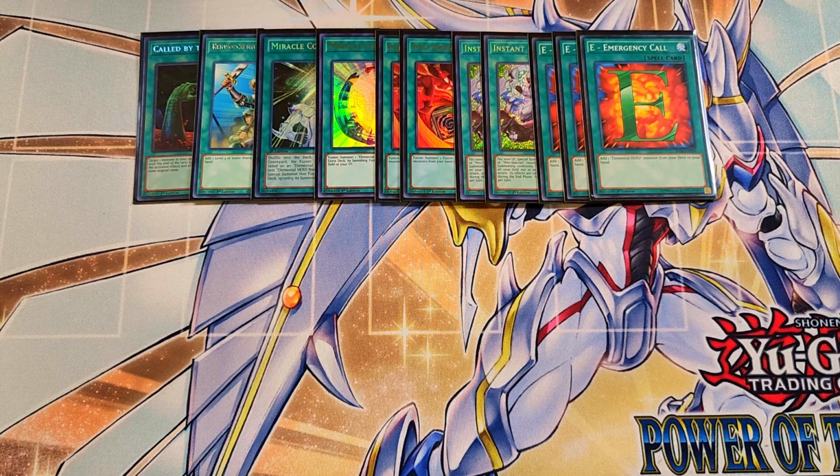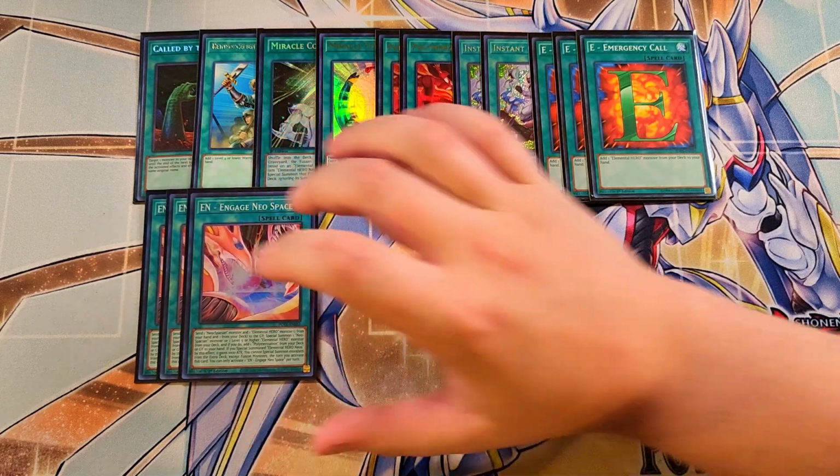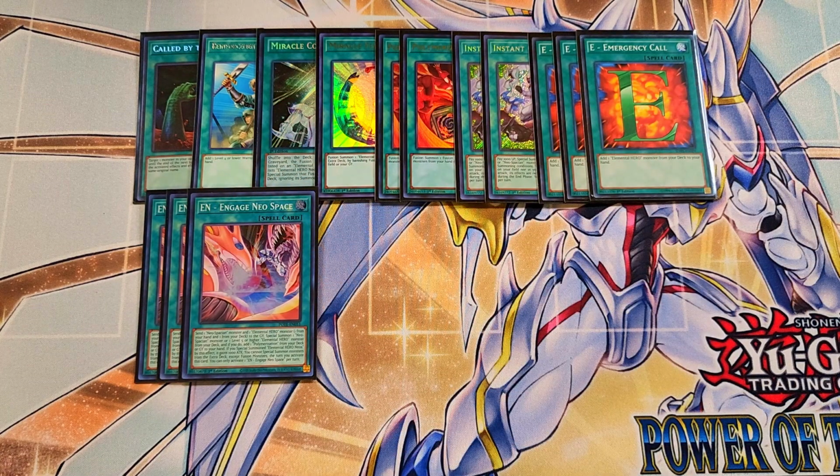We then play 3 copies of Engage Neospace. Engage Neospace is definitely a 3-of in the build, one of the most important cards in the entire deck, with the ability to send a Neo-Spacian monster and an Elemental Hero monster, 1 from your hand and 1 from your deck, to the graveyard to special summon a Neo-Spacian monster or a level 5 or higher Elemental Hero monster from the deck. If you do, add a Polymerization from your deck or graveyard to your hand, which is why I really like playing 2 copies of Polymerization in this deck, just to make sure I still have 1 to be able to search.